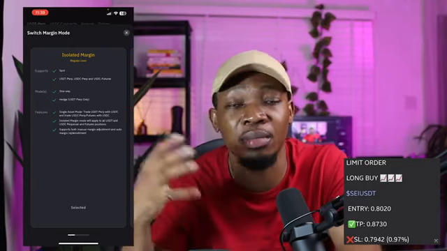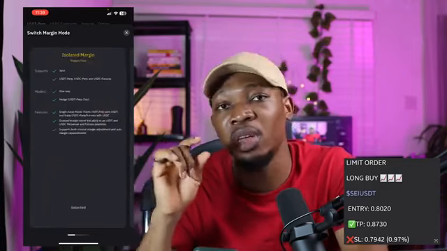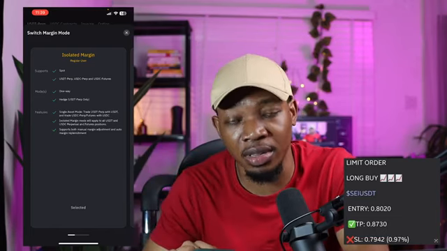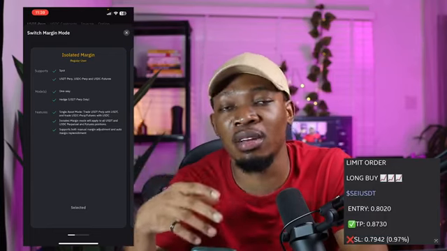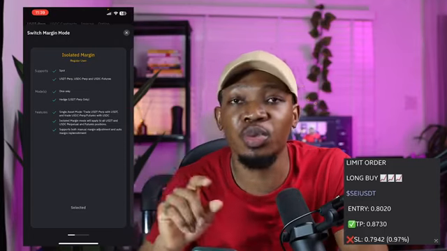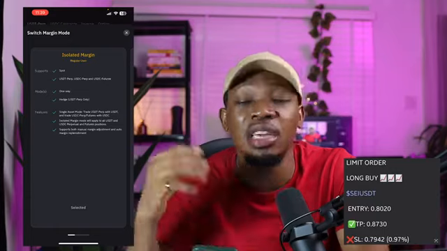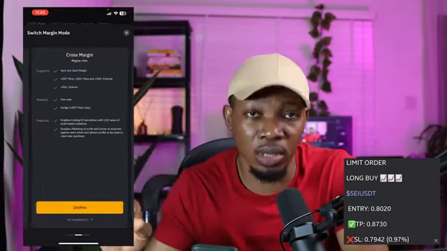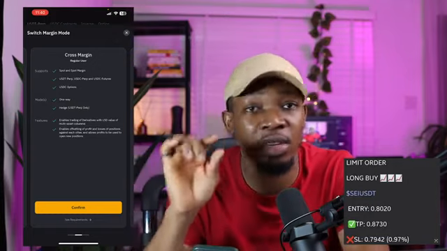Now, when you're using the isolated margin, there is a specific margin set for a particular trade. And when you're using cross margin, it is different. But to analyze this better, for example, you have $100 funded in your account for trading, and you want to enter a particular trade with $10. If there's a loss on that trade that you've placed, then the whole trade closes, right? And you'll be losing that $10 that you've entered into that specific trade.